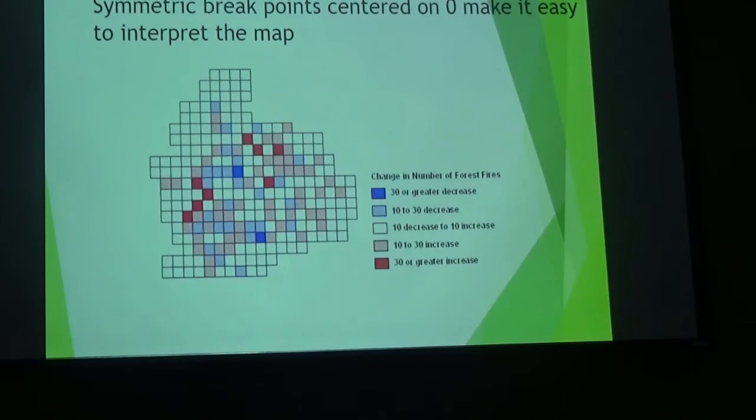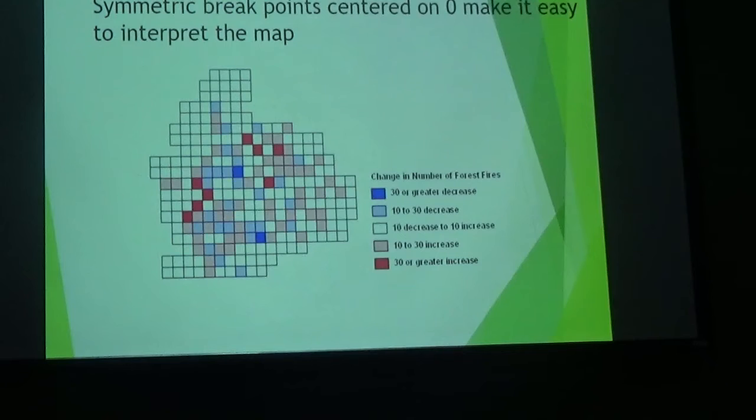To give you an example, this is an extreme example because it's not really shown yet completely the mixing color. Dark blue for the decrease, dark red for the increase. Yeah? So now I can actually map this out and show where is what. Where is, I think it was wildfires. Yeah, forest fires. Now change the number of forest fires.